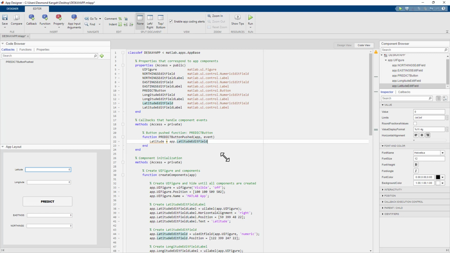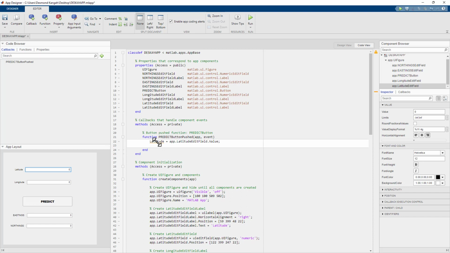After that, you see this one is going to take in values. So you end by adding a dot. After pressing the dot, you see there's value. So choose value. Then with MATLAB, you have to end with a semicolon. The latitude here is underlined, but don't worry about it. It's not an error. It's because you have not yet used this assigned value. That's why it is underlined yellow. So you can proceed and do your work.